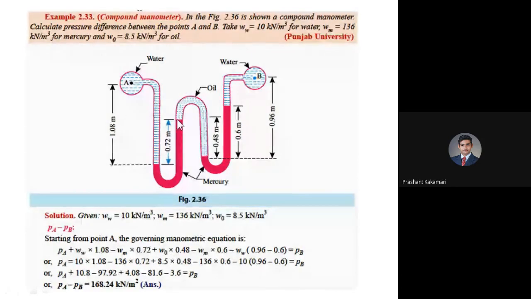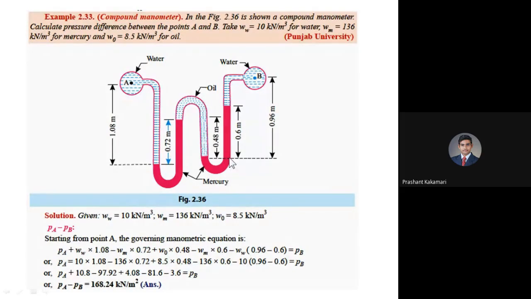And the oil, other than this U-tube section, I'll not consider the U-tube section heads, both are the same. The 0.48 meter head, if I take it, will be lowering. So with respect to PA, the oil head in between the manometer is trying to push the mercury downside again. So that is also supporting. If it is lowering, it is supporting. So what we are writing as per the sign convention is plus the pressure head of the oil.